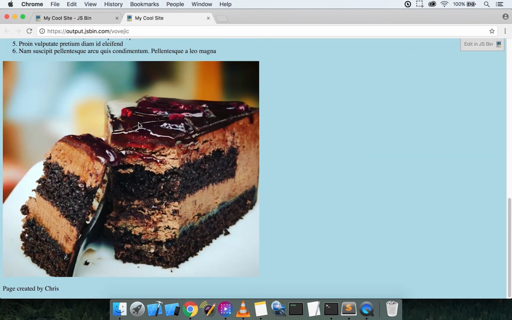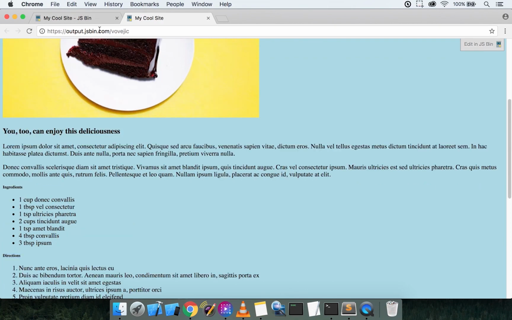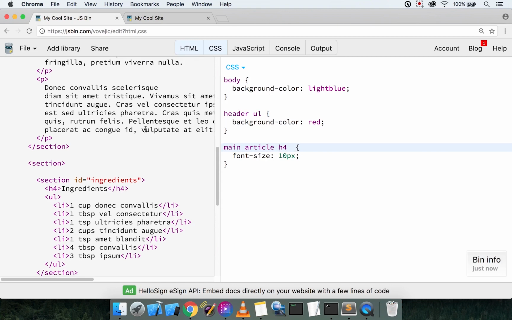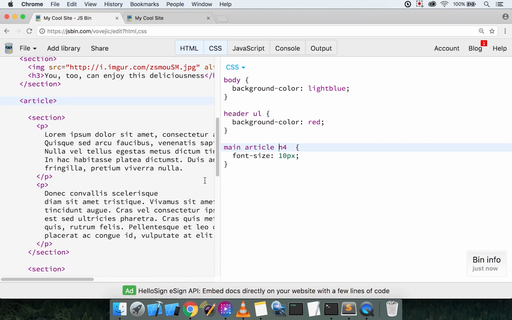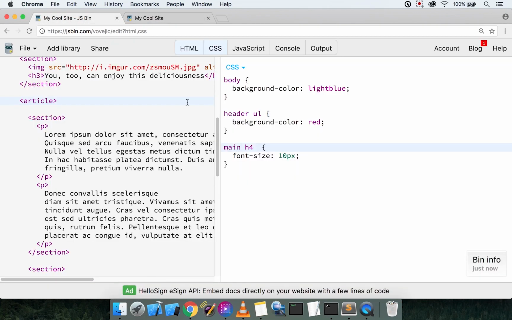Right, so let's see, H4 would be these, I believe. That one and this one. Looks correct to me. And this often involves a lot of tinkering to get it correct as well, right? Technically, we only have one H4 anywhere on our page, but we could have also just done main H4. Again, because H4 is a descendant of main. So somewhere in its ancestry, it has a main element. If I refresh here, if we wait for it, you'll see that it will be the same.